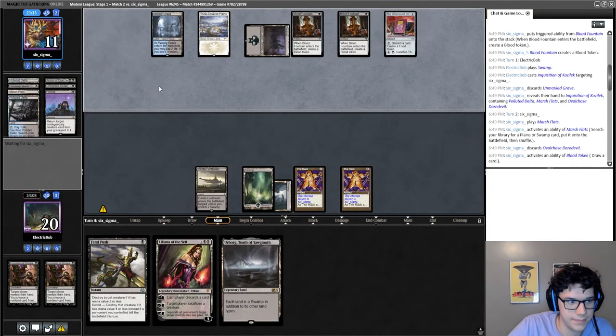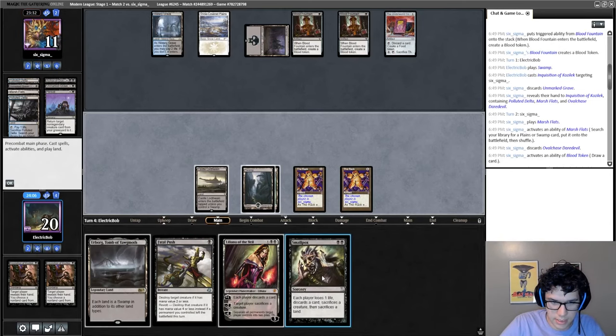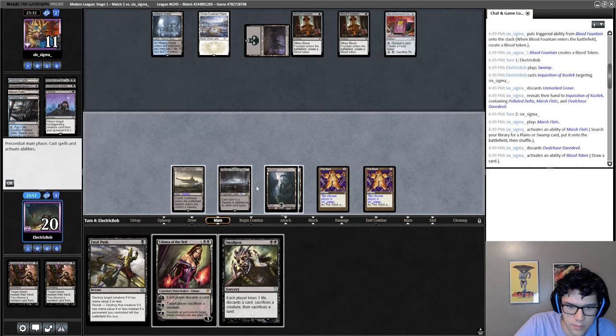All right, Liliana is definitely a card. Ooh. Kind of like Smallpox more. I guess we can do that next turn. We don't need this push.